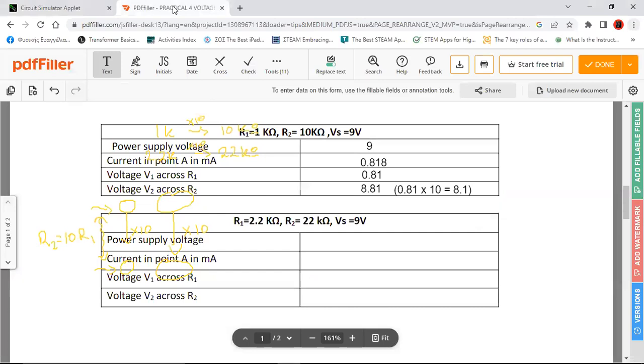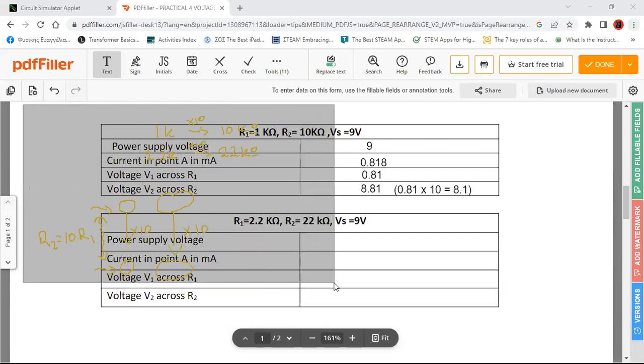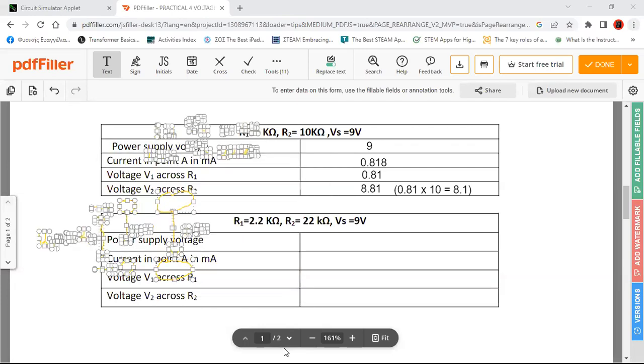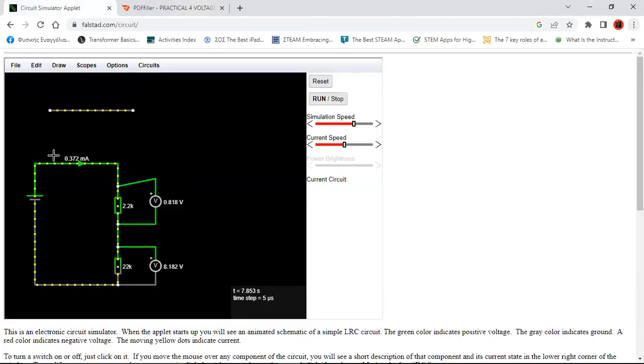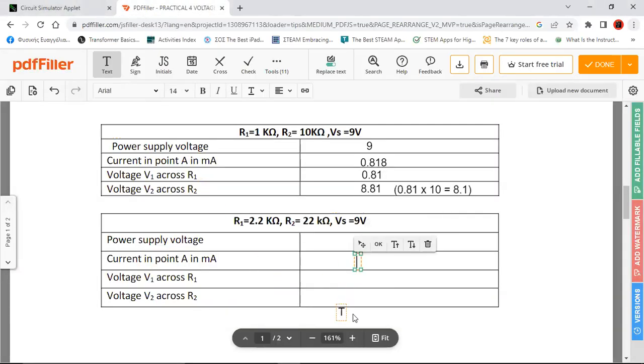You see, I use PDF Filler because it is a very interesting PDF tool to enter values in a PDF file. So here I have to insert 9 because this is the 9 volts. Here it is 0.372 milliamperes, the current. 0.372 is the value of the current.